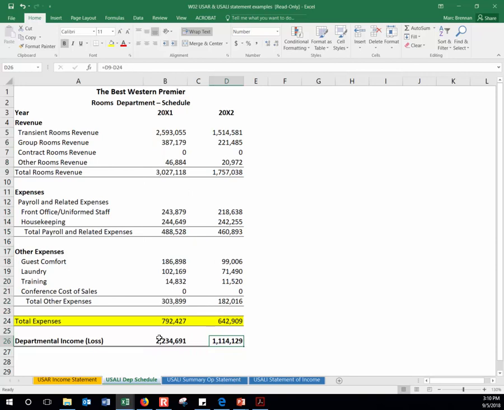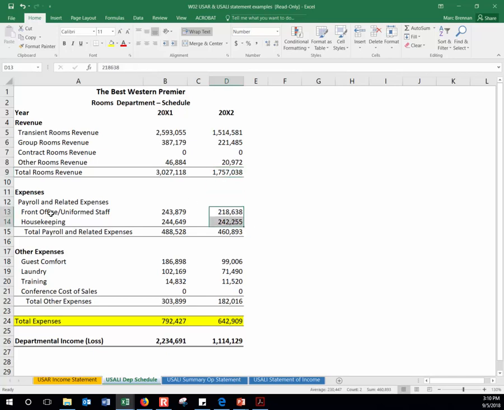Right away we should be able to know that it didn't do as well. Because if you take a look at 1.1 million compared to 2.2 million last year, we already know that the rooms department had a bit of a tougher time this year. So if we break it down, we would add all of our segments in the current year, and that would equal our total rooms revenue.